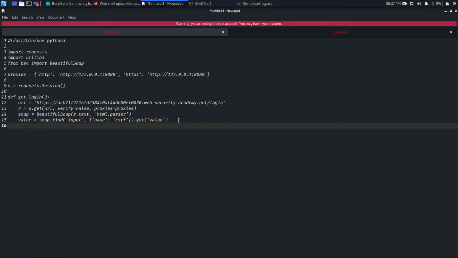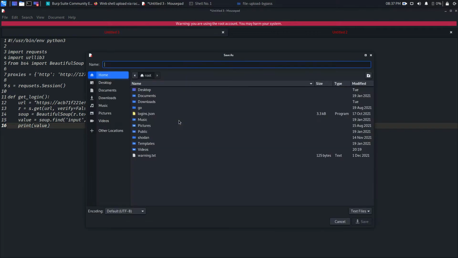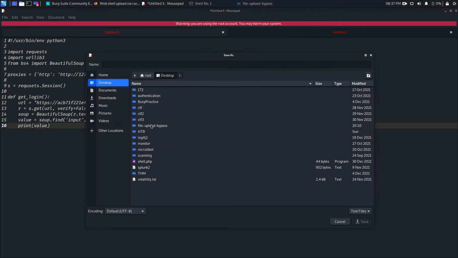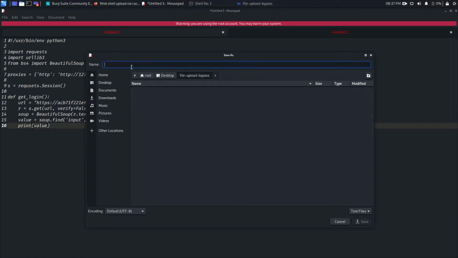To see whether it's working or not, I am going to print the value. So save it as race.py in the desktop file upload folder.